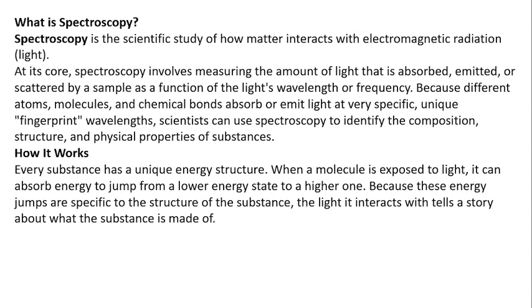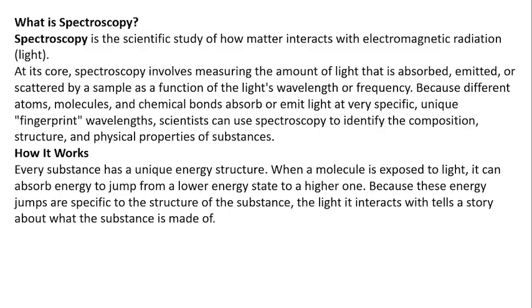Spectroscopy involves the measurement of the amount of light or electromagnetic radiation which is absorbed, emitted, or scattered by a sample or chemical compound as a function of the light's wavelength or frequency. Because different atoms, molecules, and chemical bonds absorb or emit light at very specific unique wavelengths, which we can call the fingerprint wavelength, scientists can use spectroscopy to identify the composition, structure, and physical properties of chemical substances.